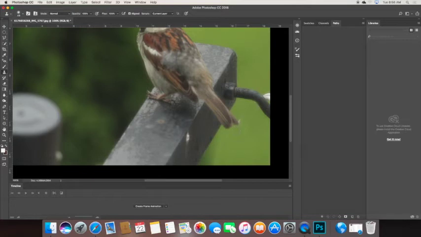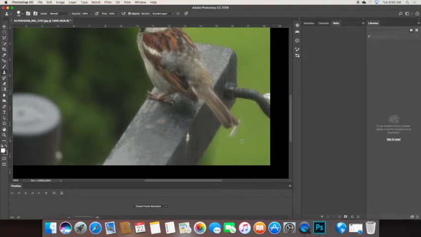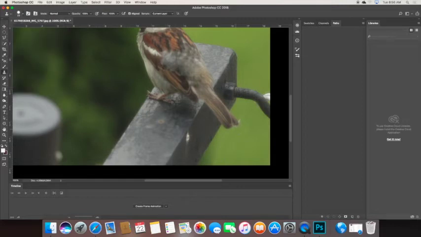I'm going to go Command Z to undo that. And now I'm going to make my edge a little bit harder. A hard edge allows you to get closer, in tighter. And I'm also going to reduce the size of this a little bit, retarget, so I can get in there really close and make it look really cool.